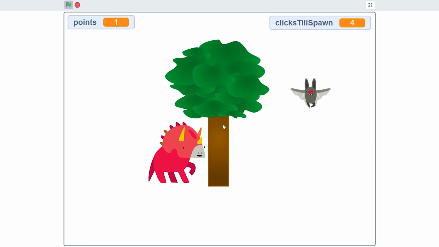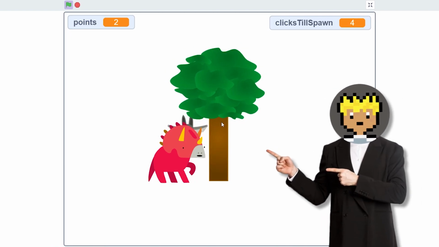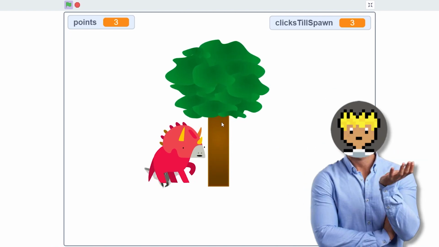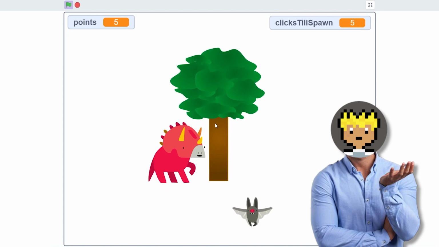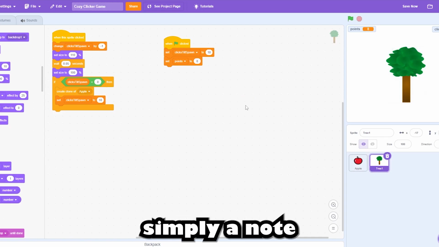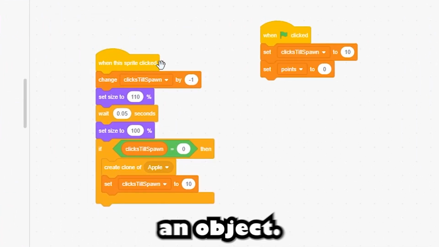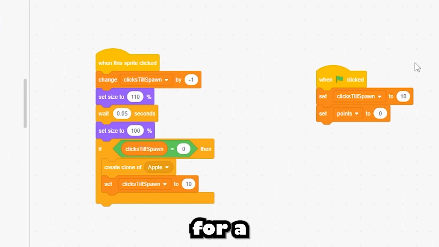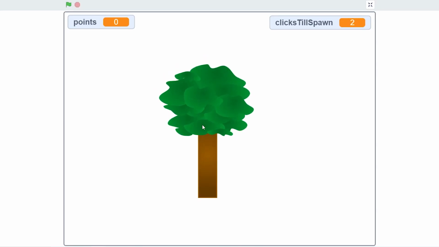When I started making my clicker game, I had this demo running in no time. I know, it looks bad. We'll fix this later, trust me, but the basic functionality is already working. No complex coding needed. There is simply a node that is called every time you click an object, basically all you need for a clicker game. And I don't know how I came up with the idea for this game, but you simply click this tree, it drops apples which you can collect. Yeah, not the best idea, but anyways.